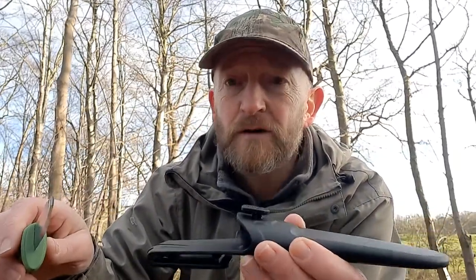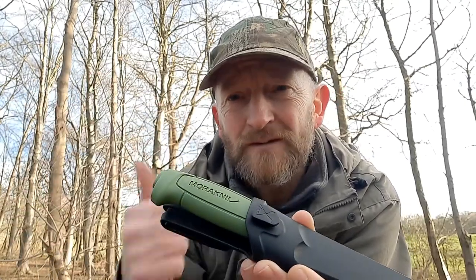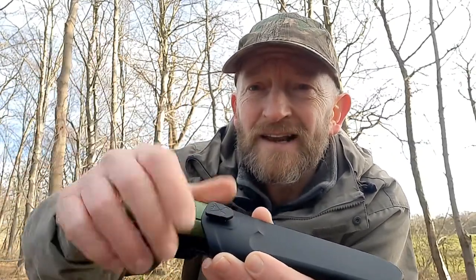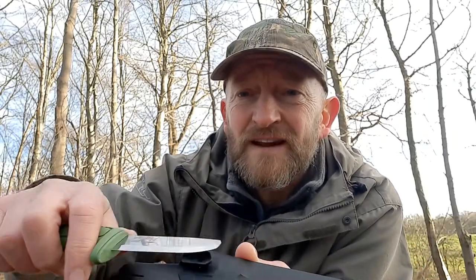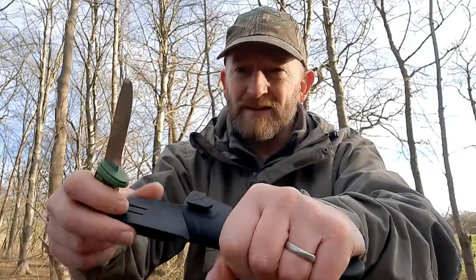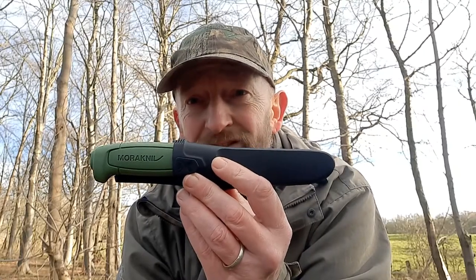I'll show you the technique I really like for putting this back without cutting yourself. It is as simple as this: first, you look at the scabbard. Don't reach down to your side and try to put the knife away while doing something else - that's when you slice fingers and clothes and cut your belt. So look at the scabbard, tap against the back of the scabbard, click. Look and listen for the click: look, tap, click. If you're not looking and don't do the tap, there's a risk you'll miss the scabbard and cut yourself. If your feet are moving, your knife is in the scabbard. If your knife is still, then you can move your feet. You don't walk around with a knife out.